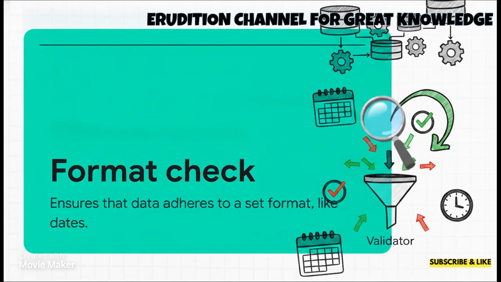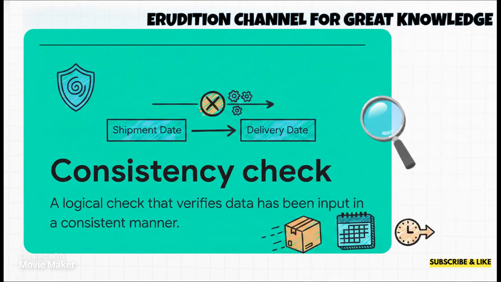Fourth, we have the format check. Numerous data kinds have to adhere to a set format to make any sense at all. The most popular use case here is date columns. Keeping dates in a fixed format, such as the standard 4-digit year, 2-digit month, and 2-digit day, is crucial. A data validation technique that aggressively ensures dates are in the correct format directly contributes to data and temporal consistency across your entire database.